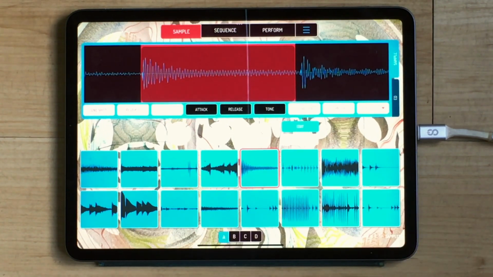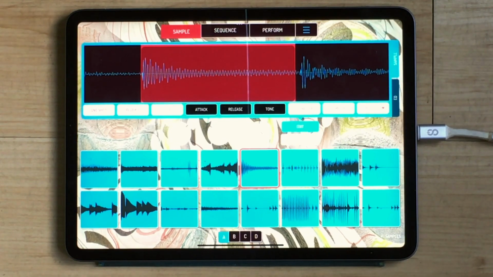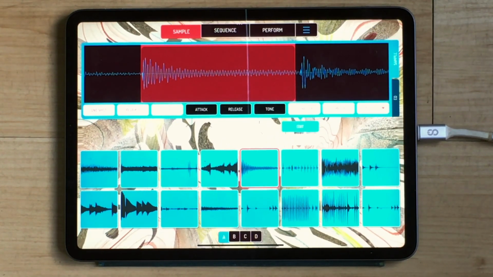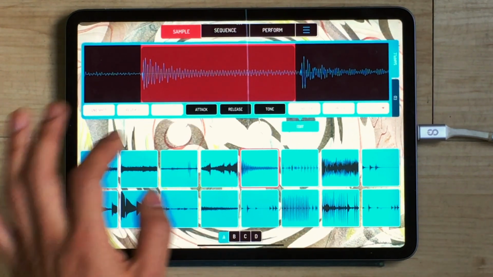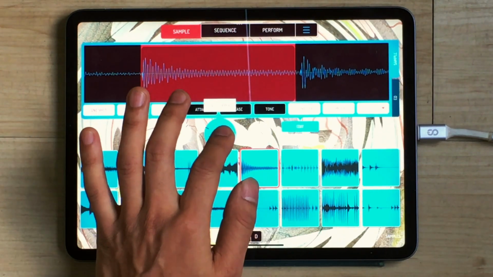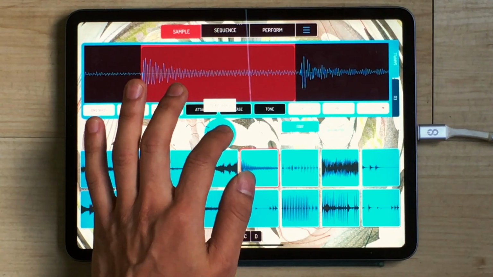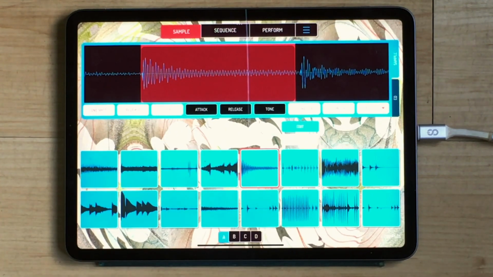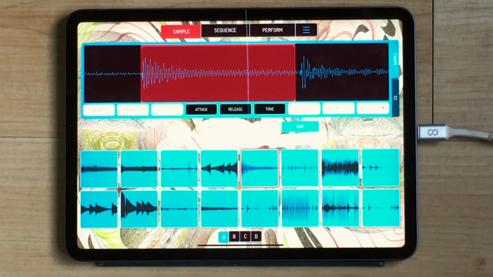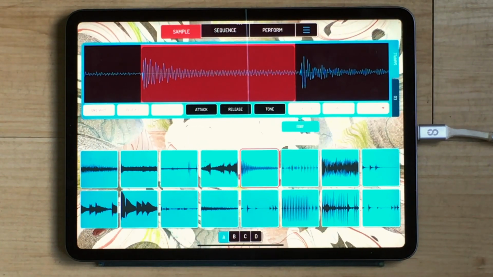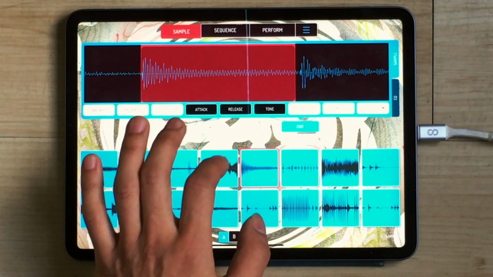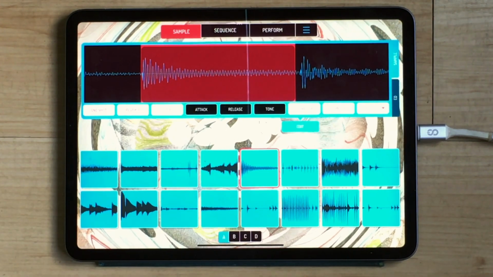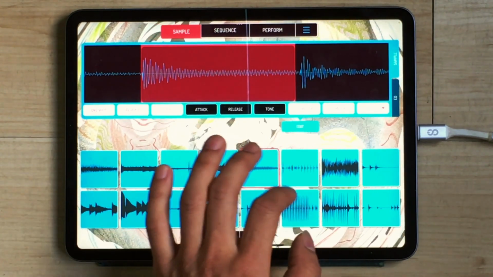This is a sample from a cajon. This is my cajon in my room. I picked one of the lower hits, and I've even pitched it down even more. I think it was at 4. So it sounds a bit more like a kick, but it's probably more like a tom sound. Okay, so I'm using that just as a quick kick hit.